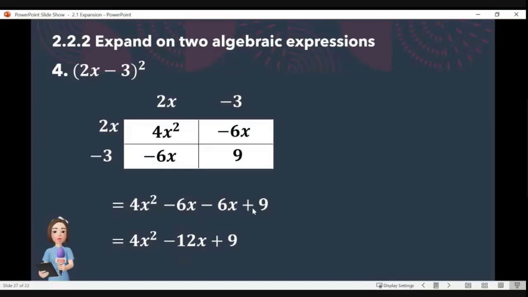Maybe there are still many students that are confused, or they will tell me they don't know when to plus or minus. So you can use a calculator. Minus 6 minus 6 is minus 12. Don't ask me, teacher, negative, positive, why did it not become positive 12x? Last night my son also was like that. I said when multiply or divide only use the pole. When it comes with operation plus and minus, same sign add, different sign subtract. So this is same sign, both also negative, so you have to add. So 6 plus 6 is 12, but you keep the sign, the negative, because both are negative numbers.